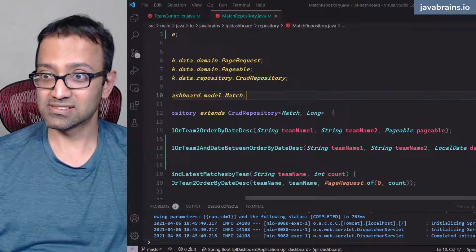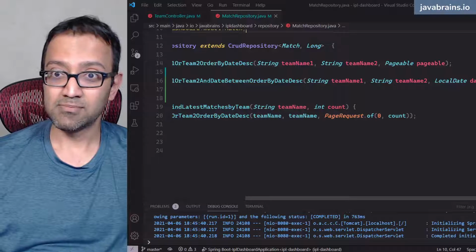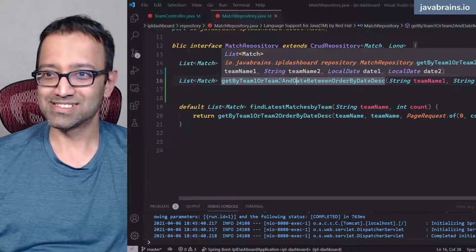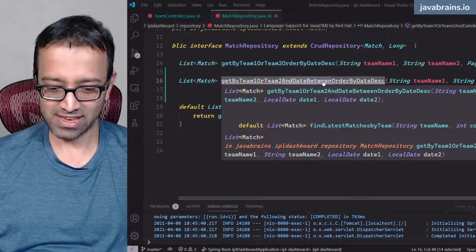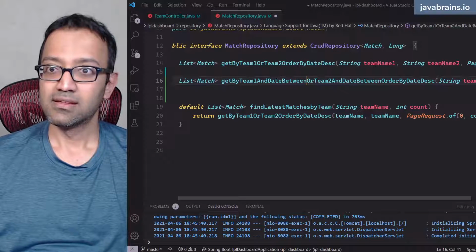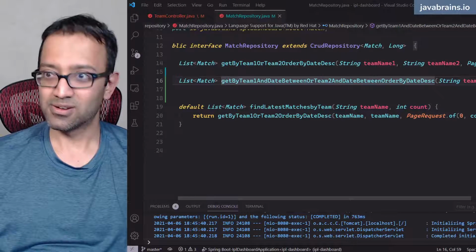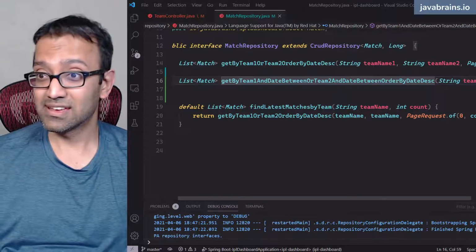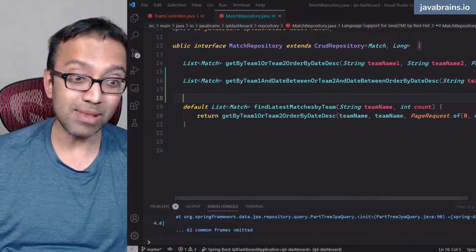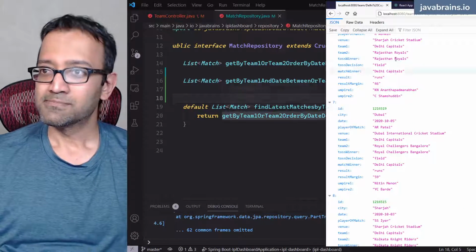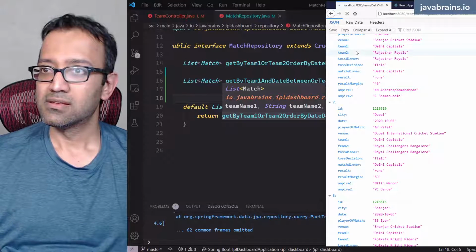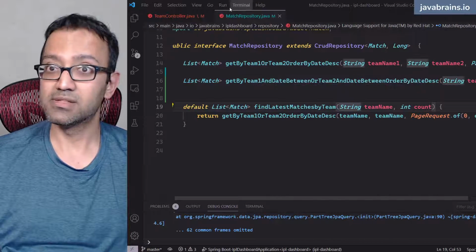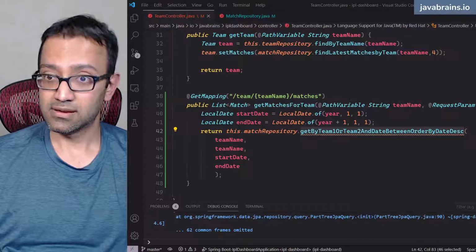So the way to fix this is by doing team 1. Let me fix this and show you. I think we might have another problem here. Let's do this. Okay, team 1 and date between, or team 2 and date between. Okay, let's see this. I think we're going to have another problem in that LocalDate is not supported by JPA, I believe. We might have to put a converter in there. Let's see. Refresh the page. Oh, I'm going to have to update the team name there. It's going to get a compiler error, the method name. So I'm going to go here and update this.